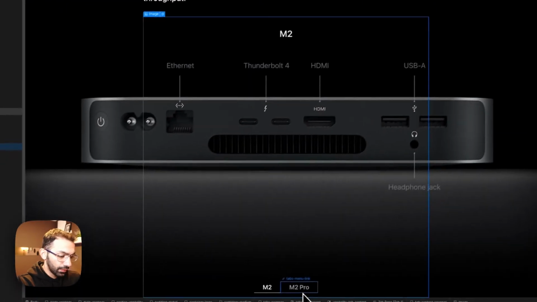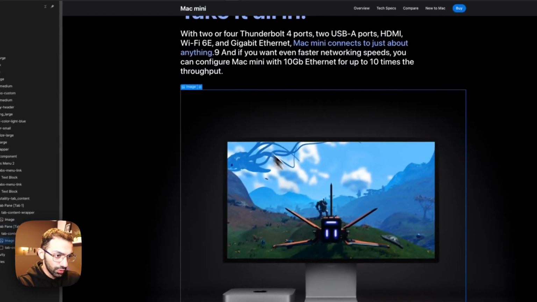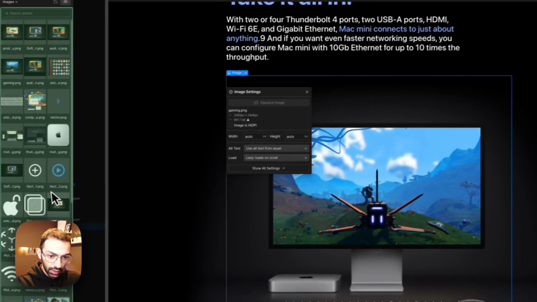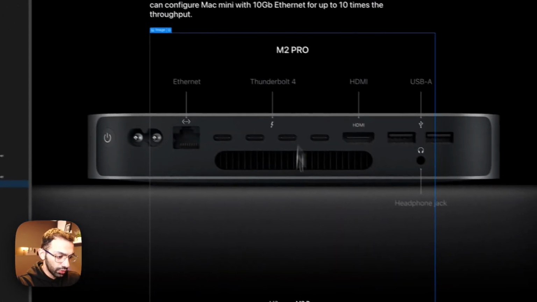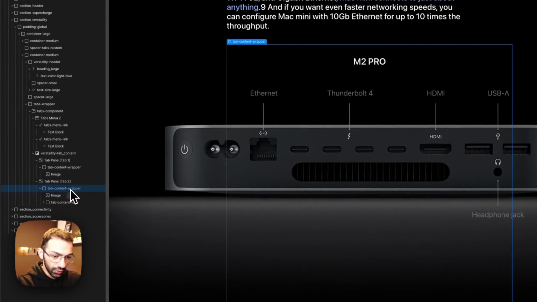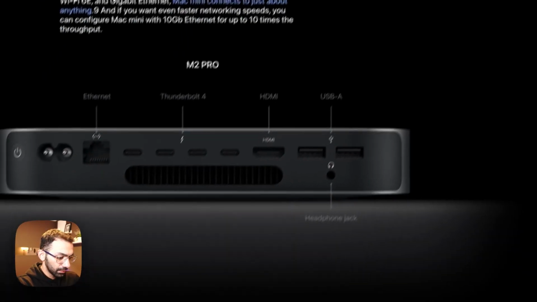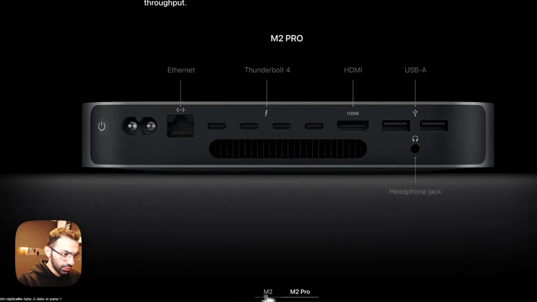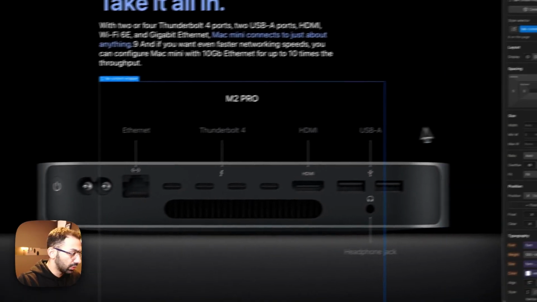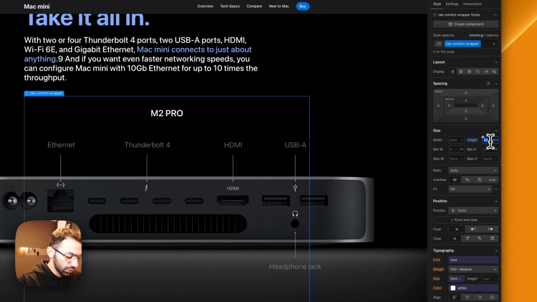And let's go to M2 Pro, and I have M2 Pro. Very good. Okay, so now we have the M2 Pro. It's working. Now this is a bit huge, so maybe we're gonna reduce this size.